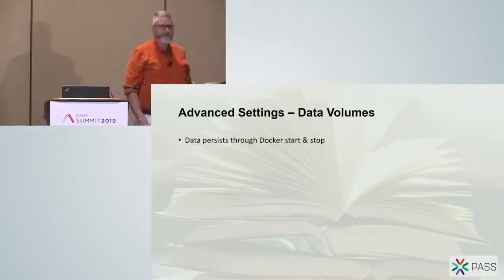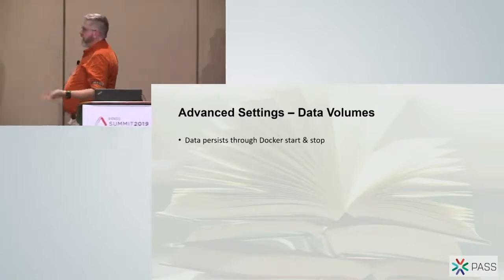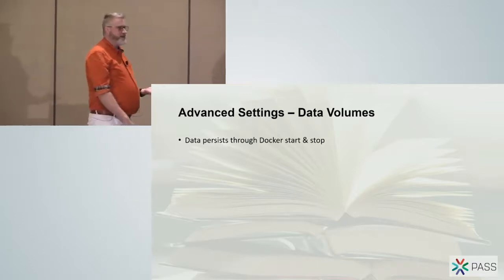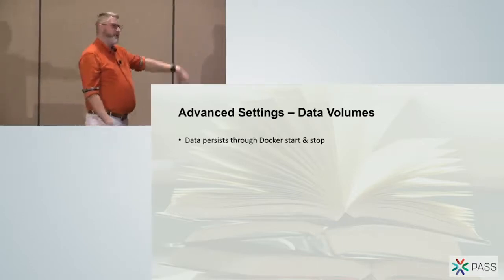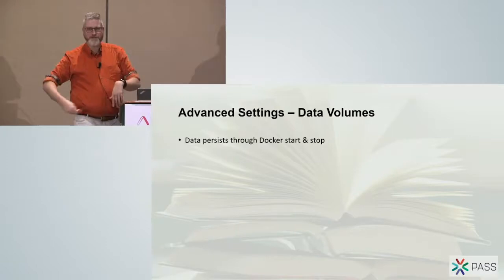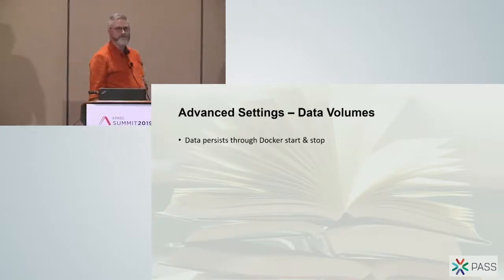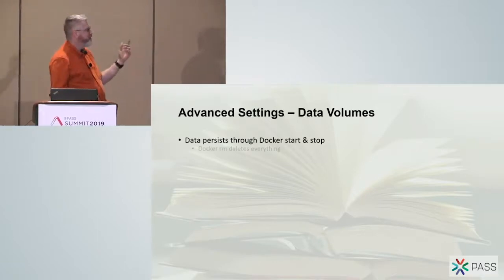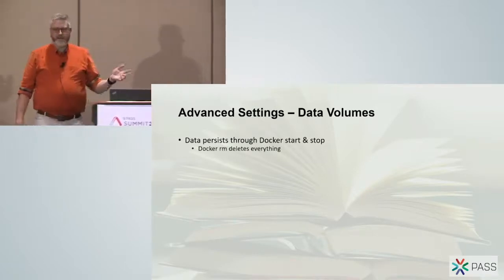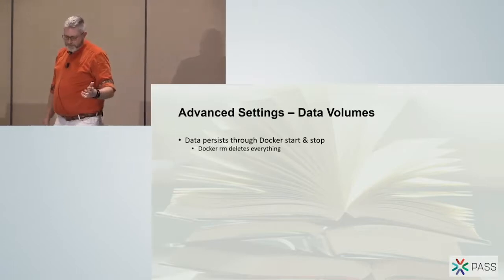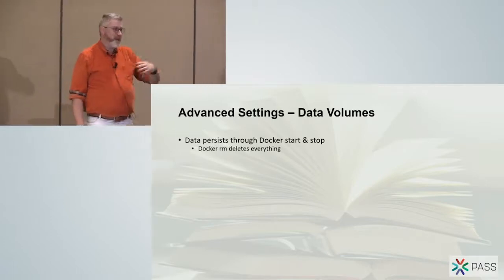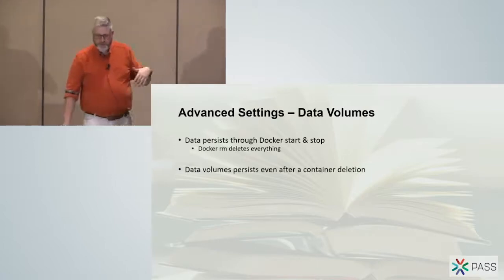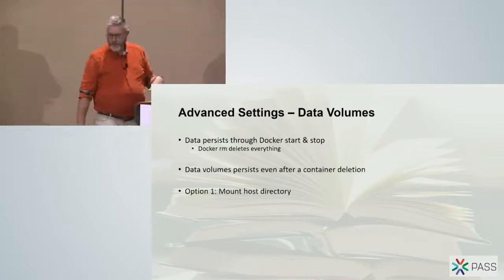Data volumes, this is that whole thing for me. We like our data to stick around. We saw an rm command that throws your container out. Well, okay, fine, throw it away, I'm going to build a whole new template image, I didn't like what happened, I want to redo it. Whoops, I didn't put my database outside of the container, and now it's all gone. So we want to persist the data in a location through the start and stop process, because docker rm removes everything that's on that container. Data volumes will persist even after your container is deleted.